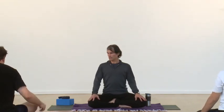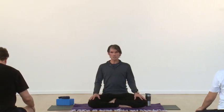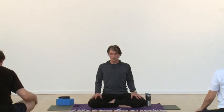Okay, so begin by sitting on the front edge of your bolster in such a way that your shins can drop down to the floor. And see that your shins do what we call samasthiti. So the shins are balanced right and left. One knee is not higher away from the floor than the other in order to balance your hip joints, okay? So surf around a little bit, scoot around a little bit in order to balance both sides of your sitting bones. Then begin with your palms facing downward onto your thighs and close your eyes and go inward.